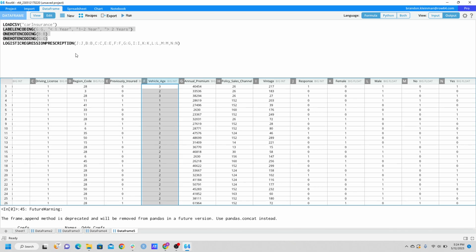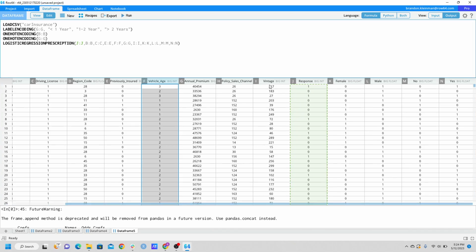The first parameter of the sheet formula found here is going to be the variable that you want to set as the predicted variable. As you can see in this example, the first column is J, which is our response variable over here. And all of the following columns that are in the sheet formula, B, C through N, will be the columns that contain variables which are presumed to have an effect on the predicted variable.